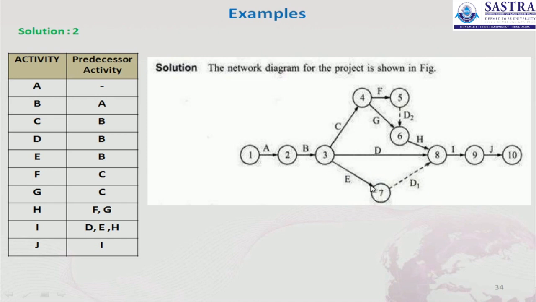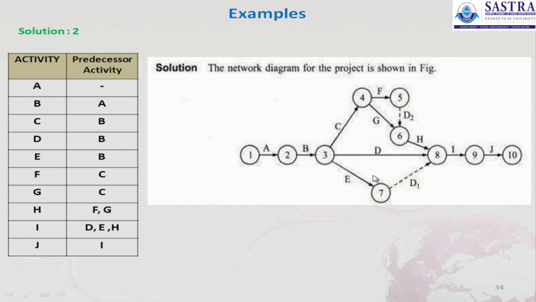Through activity E, we have the next predecessor activity, which is C. So for the predecessor activity C, the activity is F. So we have to draw a network for node 5. This is the F activity, and then again from the same C, we have to draw a network for G. So the G activity happens, and through this G we have a node identified as 6.